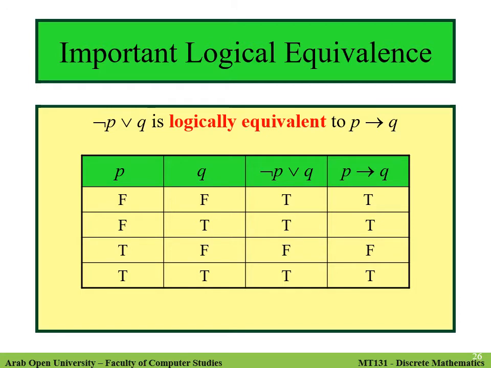So you notice that when the first one is true, the other one is true. You have true, true, true, true, false, false, true, true. So they have exactly the same truth values. So we will say they are logically equivalent. There is another way to prove logical equivalence using logic laws, but certainly you can always use a table to show that two statements are logically equivalent by showing that they have the same truth values.